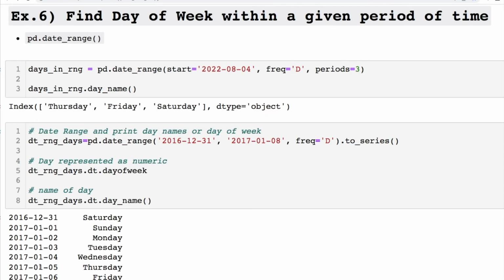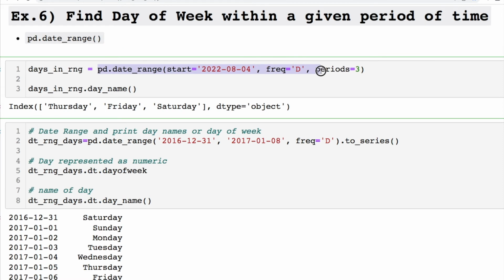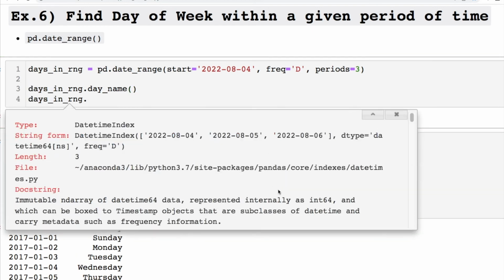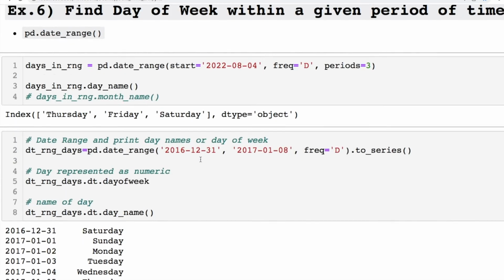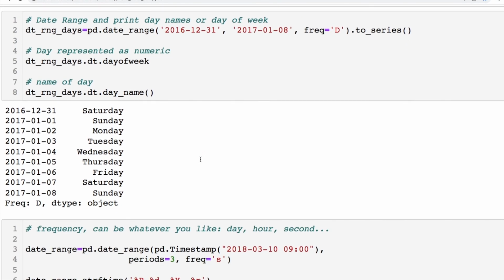The next part we have is let's find the day of the week within a given time period, where we're going to use the pandas date range. So we're taking this date range where we're going the frequency by day for 3 periods starting from 2 days ago, and it's printing out here the day name. We could also do the same thing, and what else could we print out which would be cool? Who knows? Let's find out what else we can do. Let's scroll down, just do Shift Tab, and you can read the documentation. You have so many options of dealing with dates, it could really be daunting.